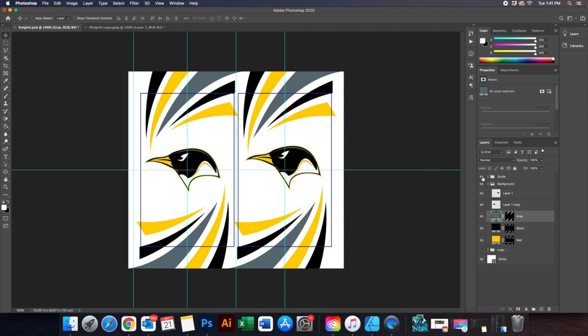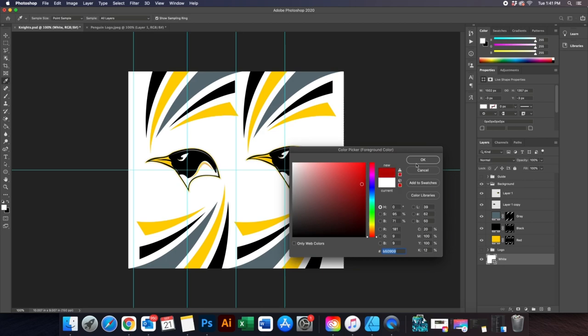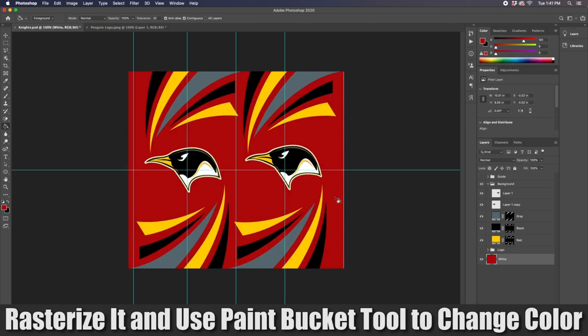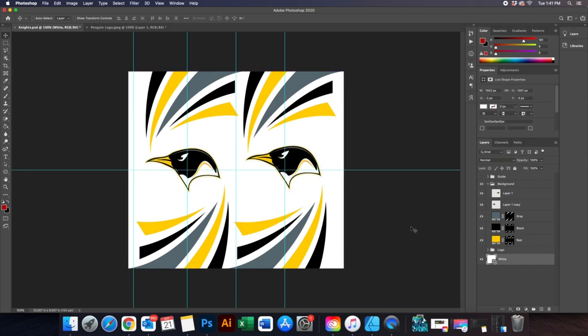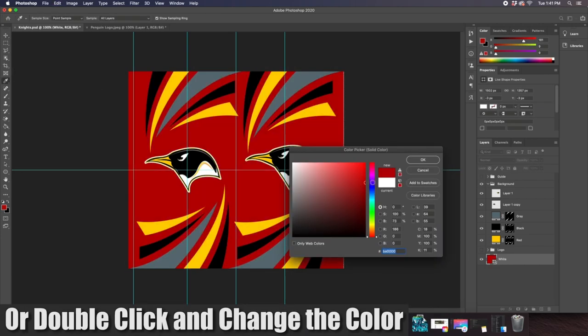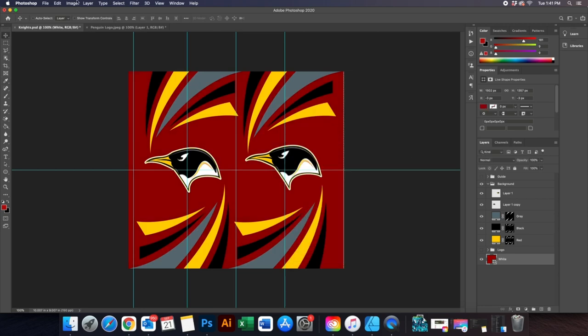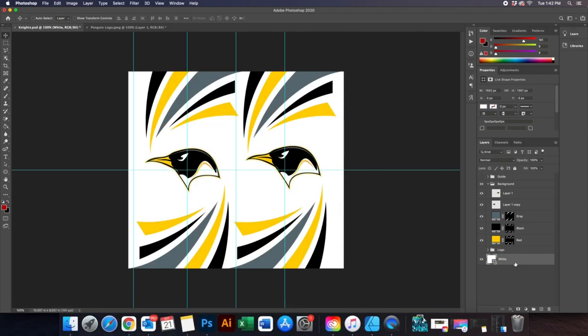If you don't like the white background here, there's a layer that says white. I can use the paint bucket tool and change the background color to, let's say, a red. We can rasterize it and make it red. And if you double clicked it, it wouldn't have worked? Let's try. Boom. There you go. Perfect. So a few different ways. Either double click it and see if that color change works for you. But let's hide that. We'll give them a white background on this one, and let's save that.